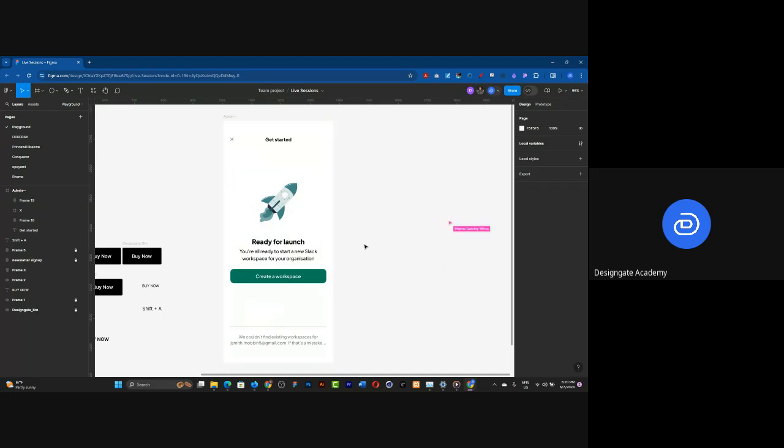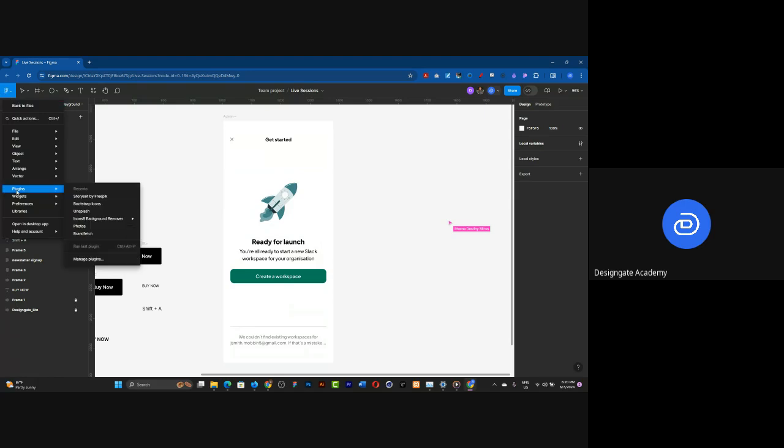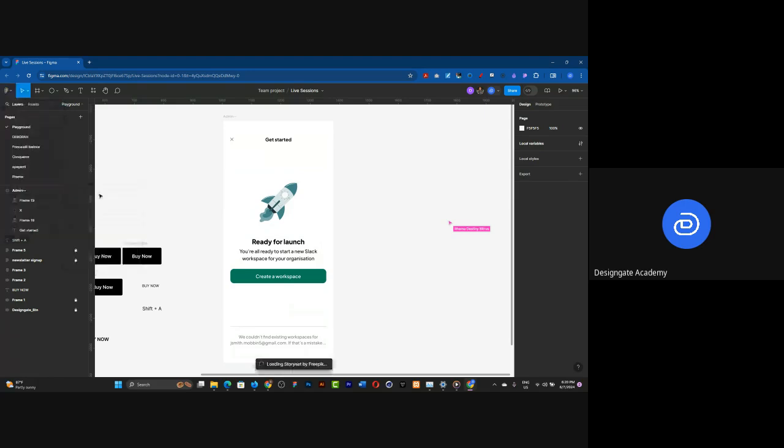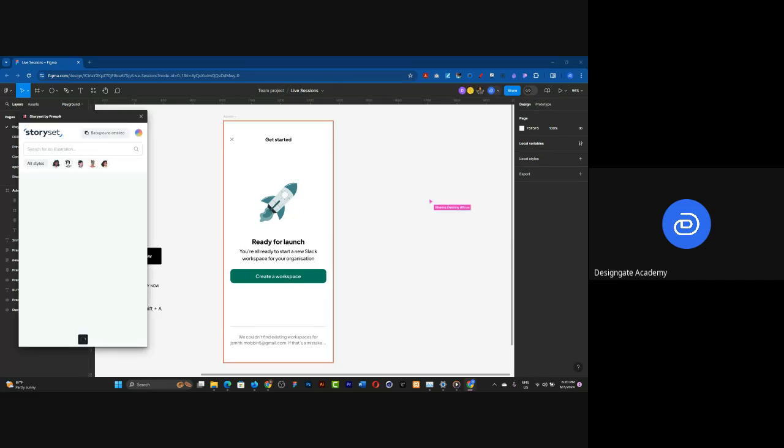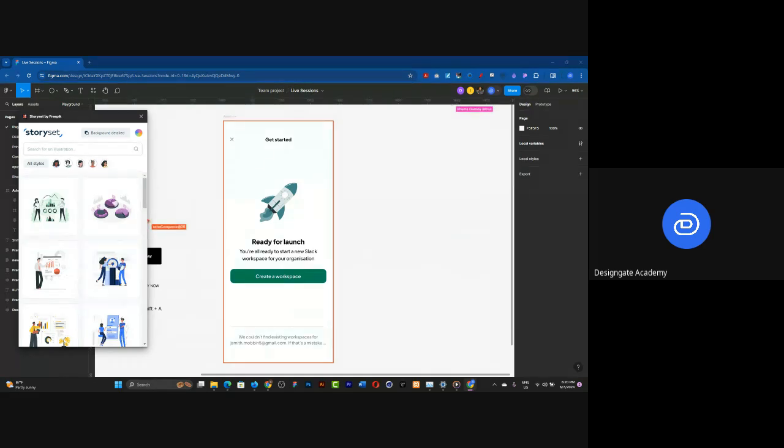What you do instead is to come to Figma, go to plugins, and look for this plugin called Story Set by Freepik. I'm pasting it here. You can see it right here, Story Set by Freepik, and you can see different illustrations.